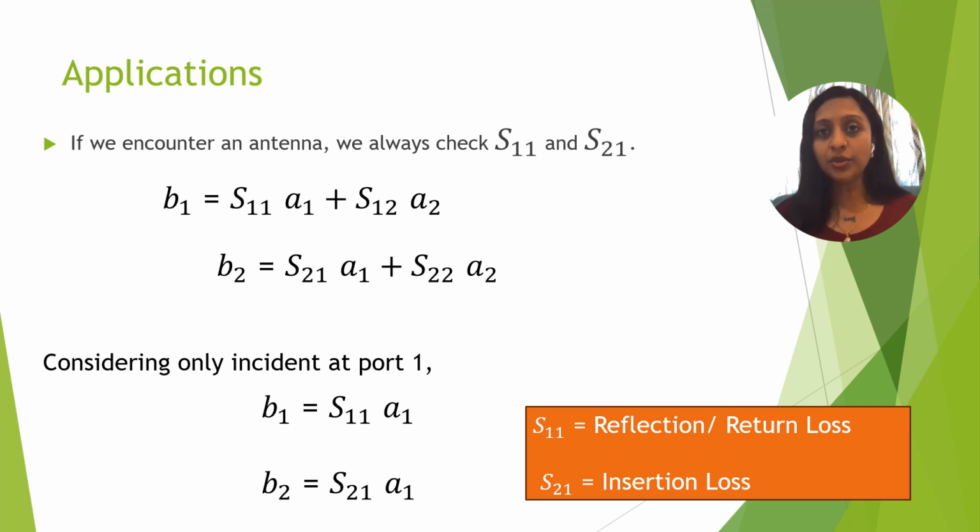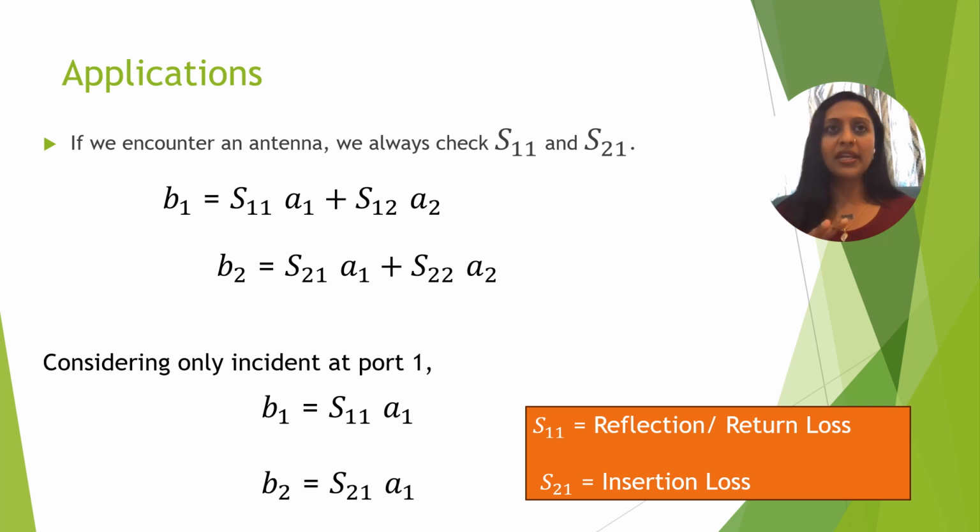How do I relate to something called return loss and VSWR, and how do I use that in a real-time application when I'm fabricating or testing an antenna in a VNA? So how do I check this S11? What value should I get which tells me that the antenna is perfectly working, so impedance matching is good? These discussions we will have in the next video.